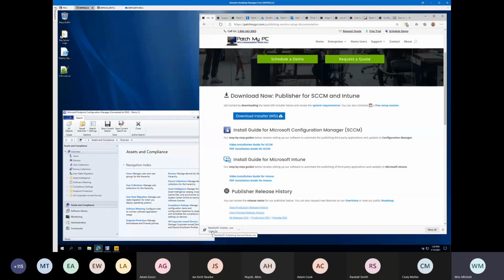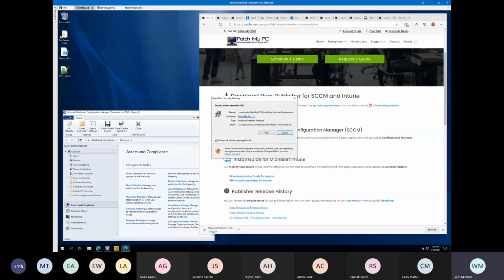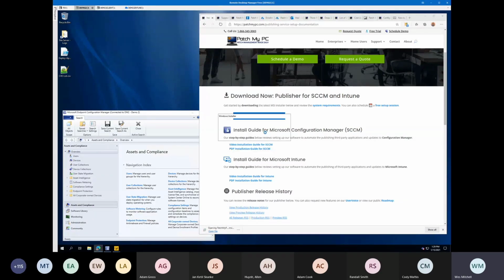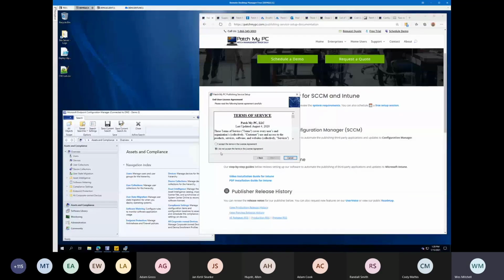So we'll just kick this off real quick. Very simple, and it's a gigantic file. Just be aware, it's only 6 megs. Oh, excuse me, I think it's 6.6 megs, so pretty large file there. All right, so we'll go ahead and kick this off. Very simple install. Now, we do have the ability to install just for Intune. So if you are a customer that maybe just has Intune, then you can set up our publisher just on Intune. We do have one big requirement as far as our publisher in the Config Manager world: it must be installed on our top-level software update point.